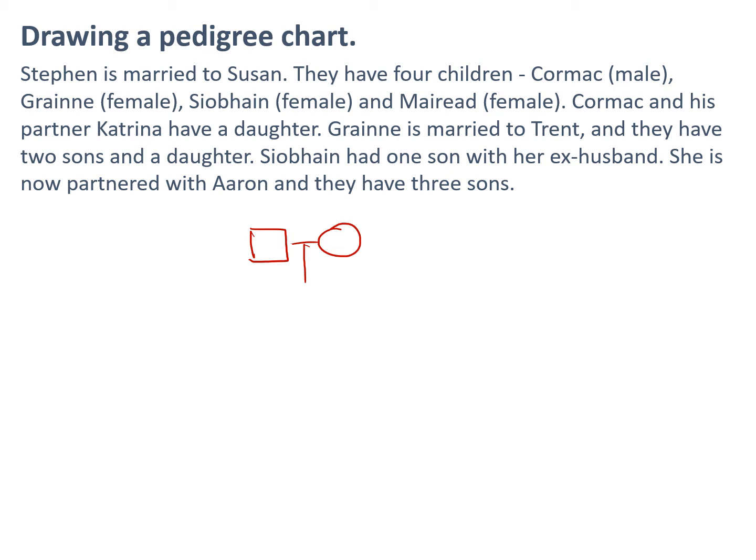Now, it's always good to read through or plan one of these because there's a little bit going on here. We've got 4 children, and when you look at the 4 children, many of those children are married and have children of their own as well. So I'm going to draw quite a long line here. Okay, so there's 4 children. The first one is Cormac, who is a male. Then they have a daughter, a female, whose name is Gronya. Then they have another daughter, a female. Oh, I've done these the wrong way around. I've already gotten this wrong.